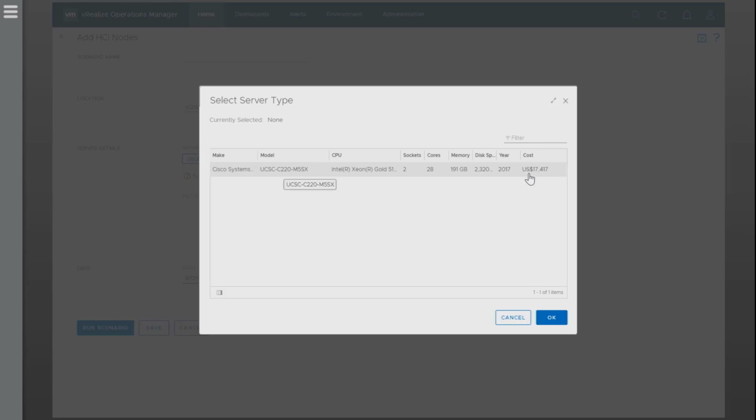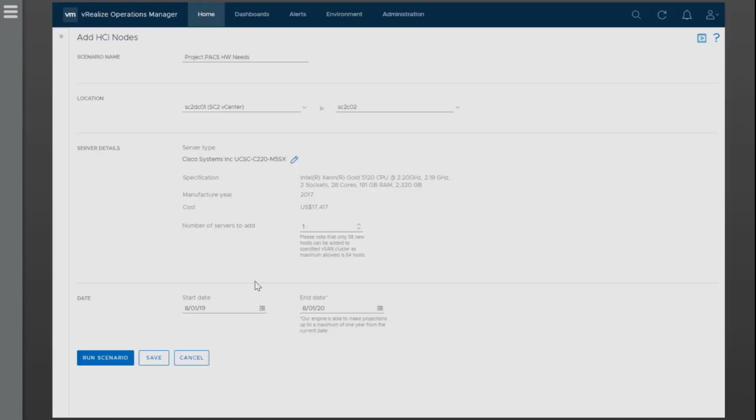Now, costs are gonna come up later, but you notice there's a lot of dollar signs that VROps has been providing for us. That's that deep integration that we've taken from VRBC and put into VROps, to be able to do hybrid cloud costs. So I'm gonna go ahead and choose my Cisco UCS, and I'm gonna spitball it and say three hosts. And then I'm gonna make it complete make-believe, and say I can get it by the end of the week. Well, when I made the demo, it wasn't so close to this time, but you know what I mean. I'm gonna go ahead and run that scenario.